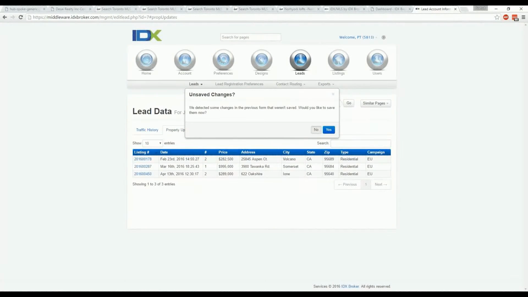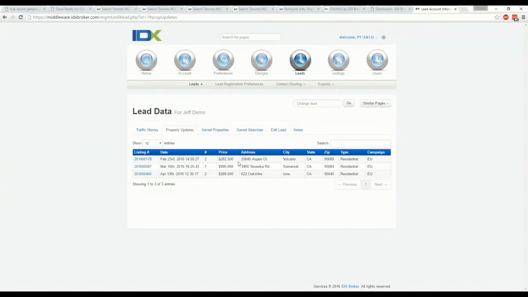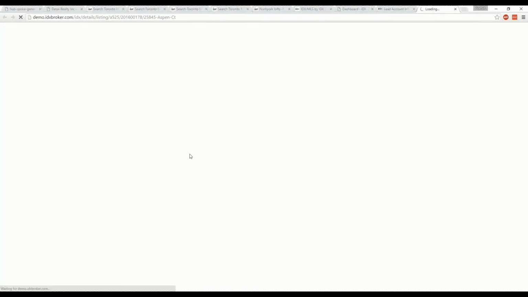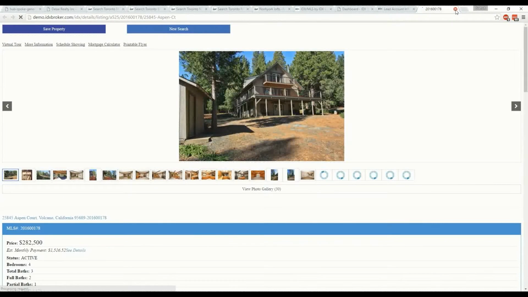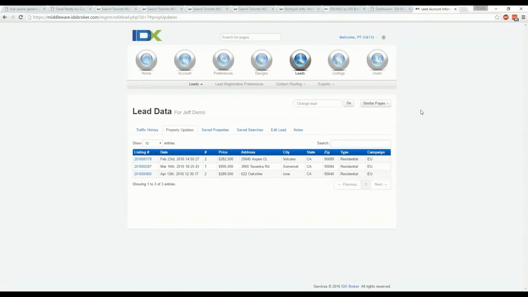Any property updates that are done, you can see what goes out. You'll be able to see if they're clicking on any of those properties, and how many properties went out as well. You can also take a look and see all the properties that got sent out inside that one. It looks like somebody was in here messing around and got rid of our wrapper. I'm not going to worry about that too much right now.